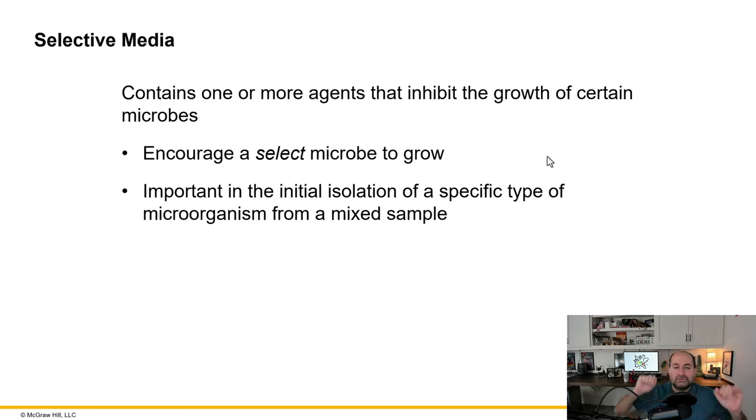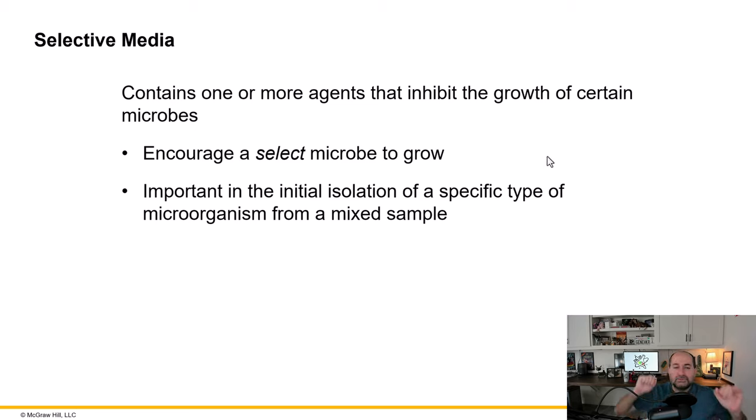Now, this leads to the next concept, the next I. Remember, we're talking about the five I's of microbiology, the requirements of isolation. A small number of cells must be inoculated into a relatively large volume or expansive area of media selected to encourage growth. So for instance, you see what we're doing? We started with a broth. And notice how the broth is turbid. Remember, turbid means cloudy. That tells me there's different microbes, there's bacteria growing in the broth.